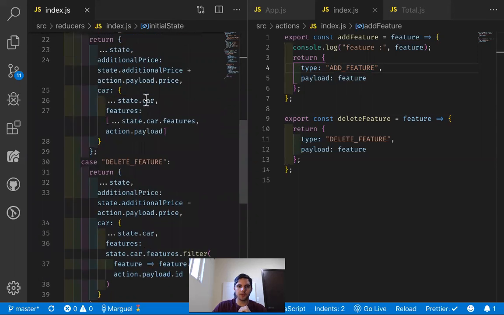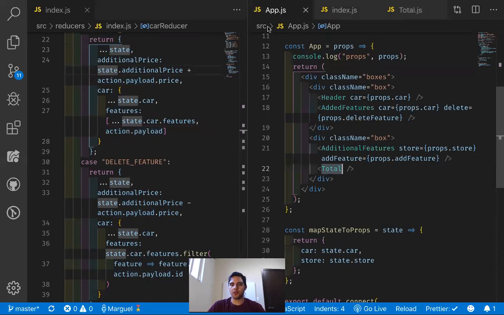And we're going to modify the features property inside the car object. And here we're just getting all the previous features, so we can add more than one, and adding the action.payload, so the feature object, to that features array.